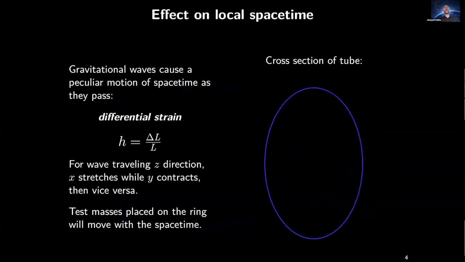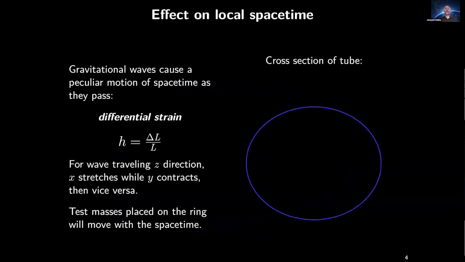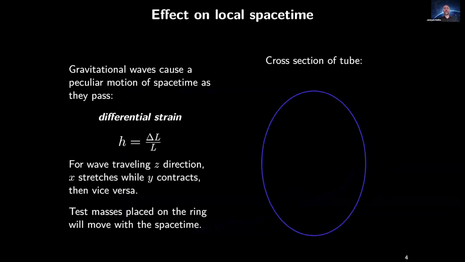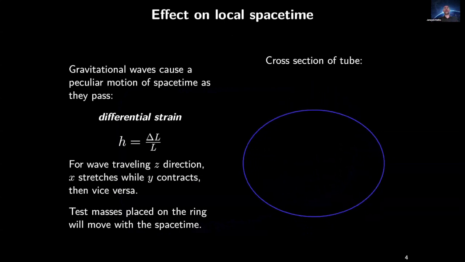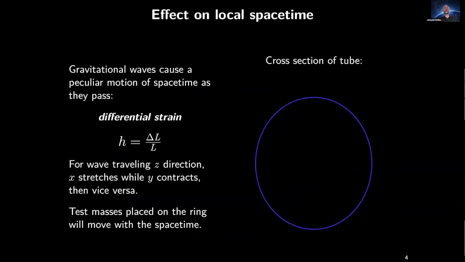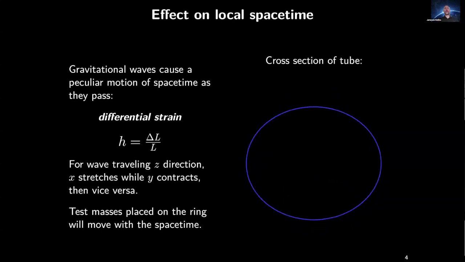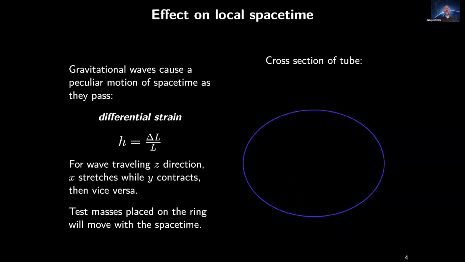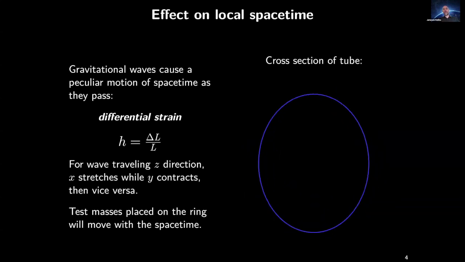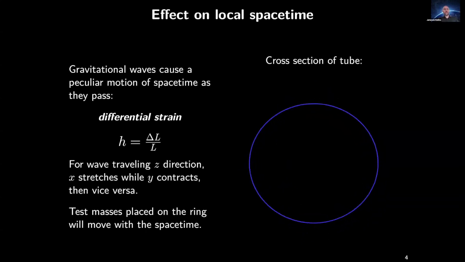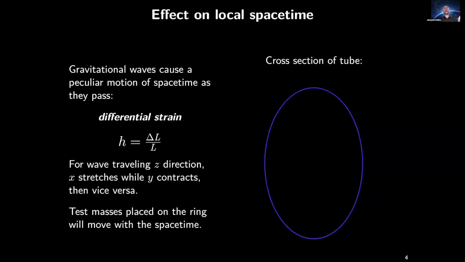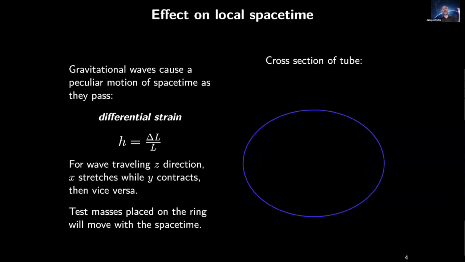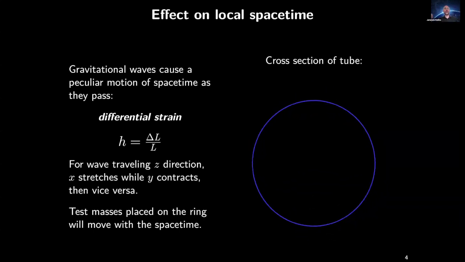The waves have an interesting dynamics, which is that they're transverse waves and they produce a strain in space-time. I'll emphasize this because we're going to come back to what strain is in a minute. Strain is basically the change in length divided by the length. So if you have a meter that is changing by 1 millimeter, then that's a strain of, sorry, 1/100, because you have the delta L, which is 1 millimeter, divided by 100 millimeters as the length.